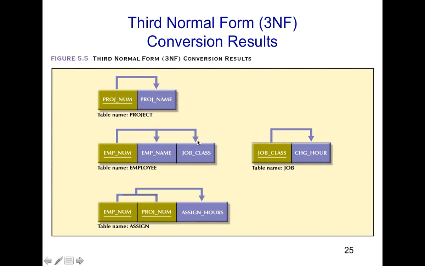So it's the same diagram we saw before where we have employees who work on projects. And then we have employees that have an attribute, job class. And the job class, like a database manager or programmer, has a charge per hour. So everybody in our system makes the same charge. Like if you're manager level 1, 2, 3, you're at a certain pay grade. So that's where your charge per hour comes into place for your pay grade. This is a third normal form database. And you're like, well, if we had just started with entity relationship diagramming, we would have gotten this a lot faster.